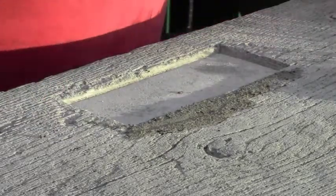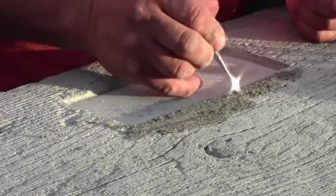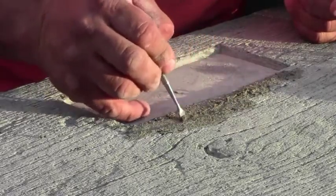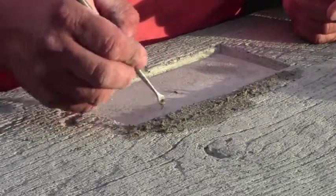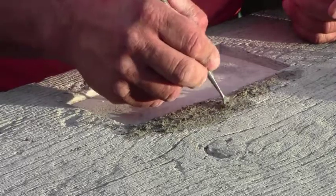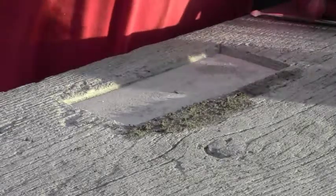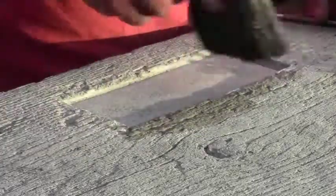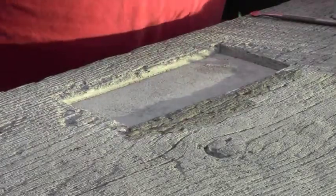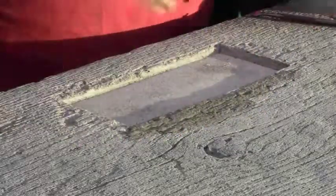And basically what we want to do here, we just want to follow through here and make lines so that this stuff kind of looks like wood. And so it kind of blends into the rest of the model here. A paintbrush is handy for stuff like this. Besides brushing off the excess, all the loose stuff, you can see what you're doing. A whisk broom, handy for putting in some bigger lines.